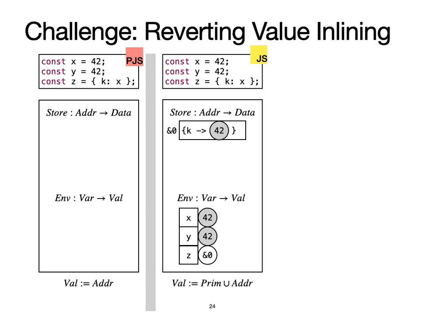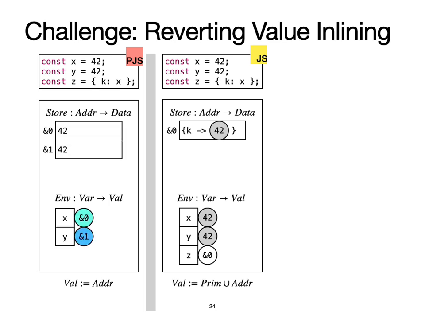The second execution uses another allocation system that preserves provenance. In this allocation system, values are always addresses for locations in the store. First, 42 is allocated and the new address is assigned to x. Then 42 is allocated a second time and the new address is assigned to y. Finally, the object is allocated and the new address is assigned to z. Within this second allocation system, the identity of primitive values has been refined, and provenance equality becomes straightforward to implement. Unfortunately, it requires a custom interpreter which is not portable.